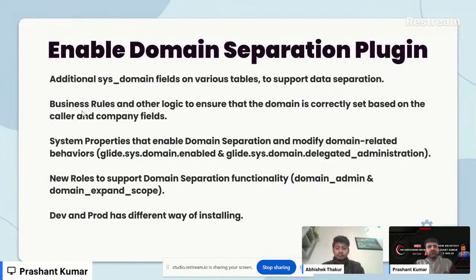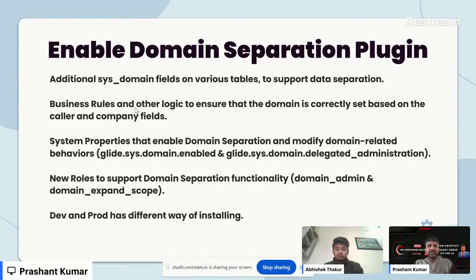As soon as domain separation is installed, we will have sys_domain fields added on multiple tables to support data separation. This sys_domain field is a very important field, but it is not created for all tables.